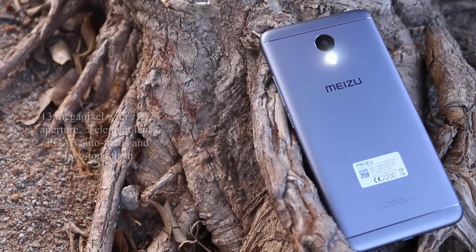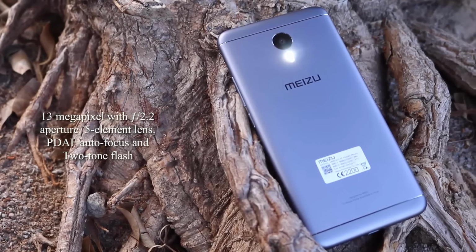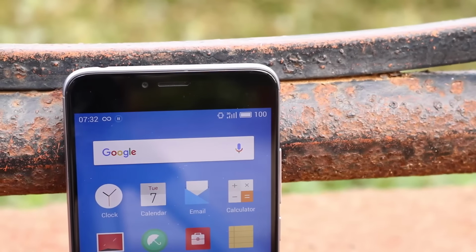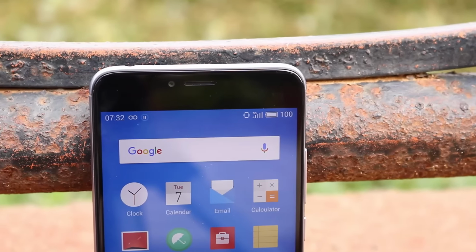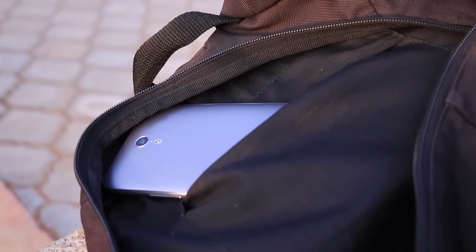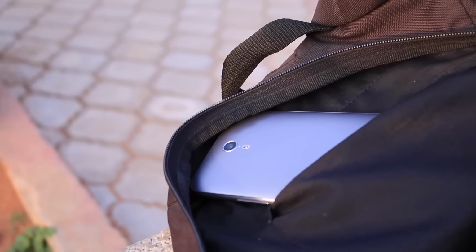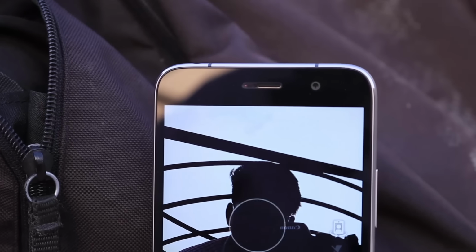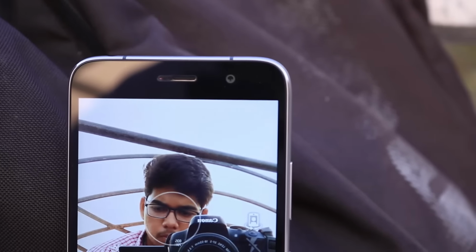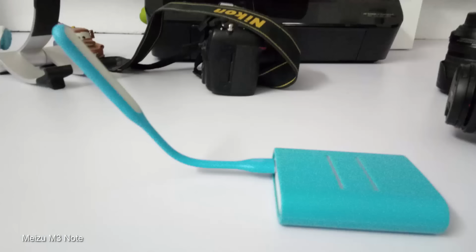M3 Note comes with a 13 megapixel camera with f1.9 aperture, 5p lens, face detection autofocus and dual tone LED flash. On the front we have the 5 megapixel camera with f2.0 aperture and 4p lens. ZUK Z1 comes with 13 megapixel Sony IMX214 sensor with f2.2 aperture, 5p lens and dual tone LED flash on the rear. On the front we have the 8 megapixel camera with f2.2 aperture, 1.4 micron pixels and a 76.5 degree wide angle lens. Both devices are capable of shooting 1080p without any problem.